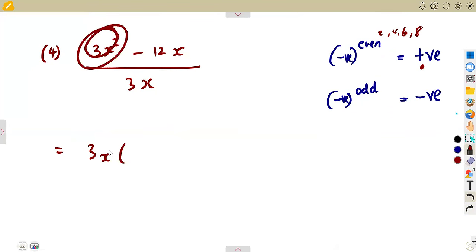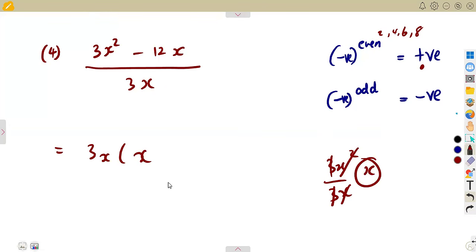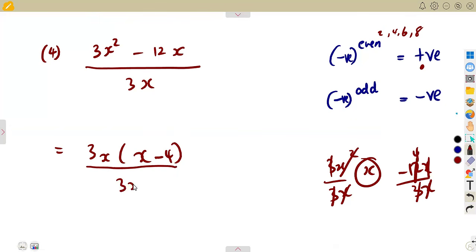So let's divide 3x squared divided to this 3x. What are we going to have at the end? If we divide by 3x, this will cancel x. There are 2 of them. We remain with only 1x. The minus 12x, it also divides to the 3x. So if you had to do this x and x cancels. 3 into 12, that's a minus 4. So that means we're going to have a minus 4 everything over what? We are dividing everything to 3x. So you're having 3x and 3x that are the same. They can cancel each other. The 3 and 3, that's a 1 there. So meaning say we're just left with x minus 4. That is the case. We're just left with this.